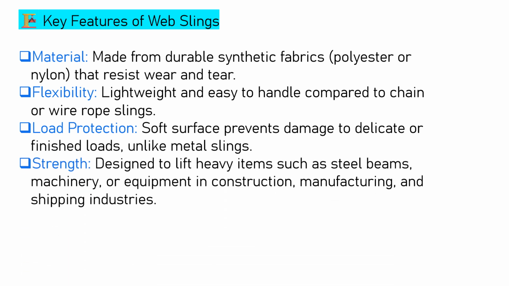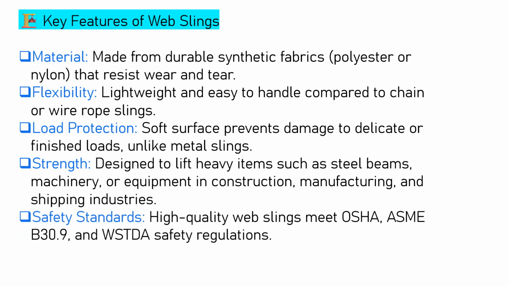Strength: designed to lift heavy items such as steel beams, machinery or equipment in construction, manufacturing and shipping industries. So the web sling is also a very strong material that we can use for a variety of purposes. Safety standards: high quality web slings meet OSHA, ASME B30.9 and WSTDA safety regulations. They also follow all safety measures.